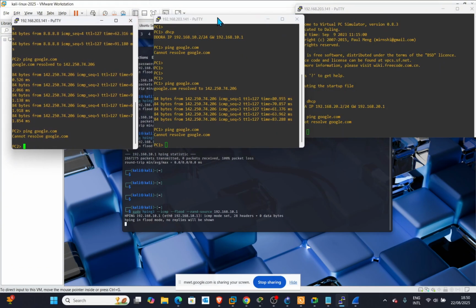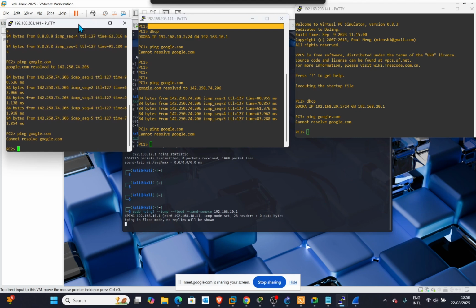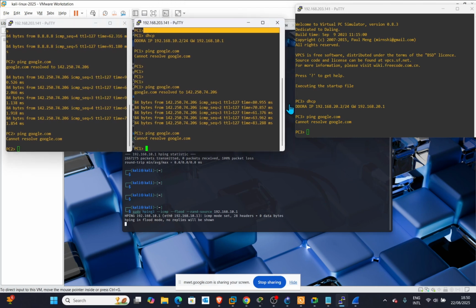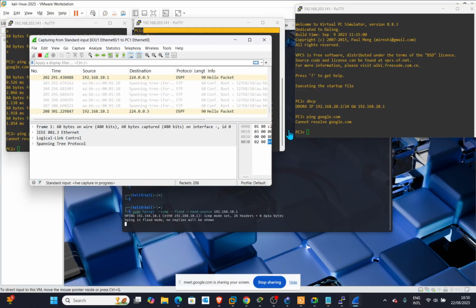So maybe I'm supposed to configure security first, so that if there is an attack, it will only affect the port or the VLAN. There is more configuration I'm supposed to do for that to be successful. For now, the attack shut down the whole network. I don't know why Wireshark refuses to display all the packets of the attack that is going on.